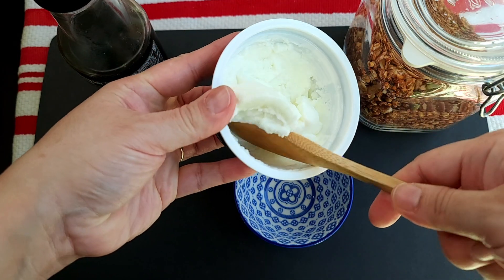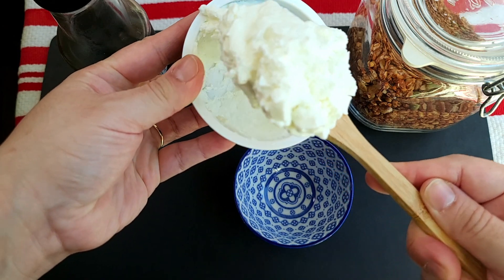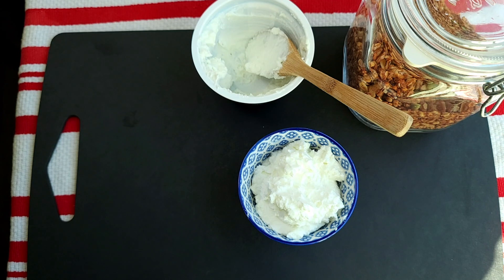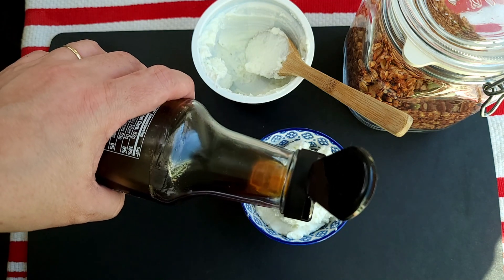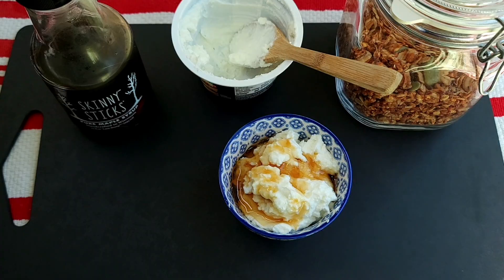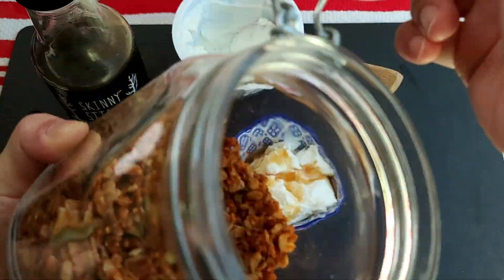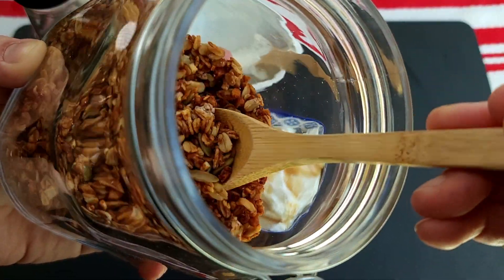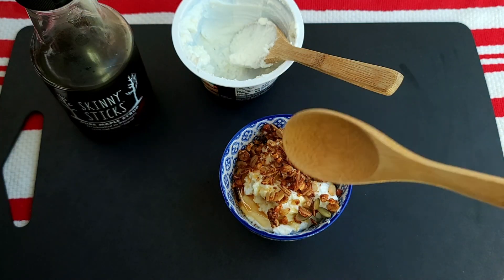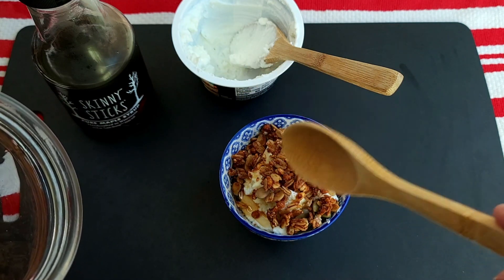To go along with this breakfast, I'm making a Greek yogurt with granola. I have a small container of plain Greek yogurt — I'm going to give it a mix and add it to a bowl. Then I'm adding maple syrup to taste; if you don't have maple syrup, you could also use honey. Finally, just add your favorite granola. The one I'm using today is a pumpkin spice blend that also has pumpkin seeds in the mix — it's really good. And that's it, this breakfast is done!